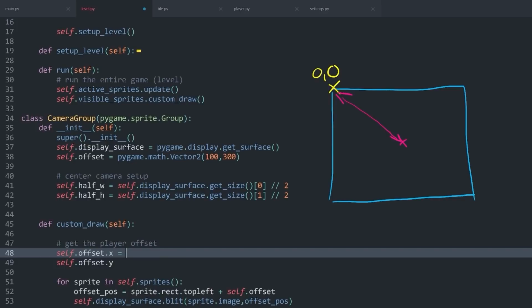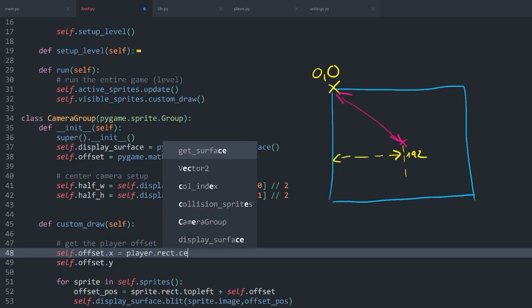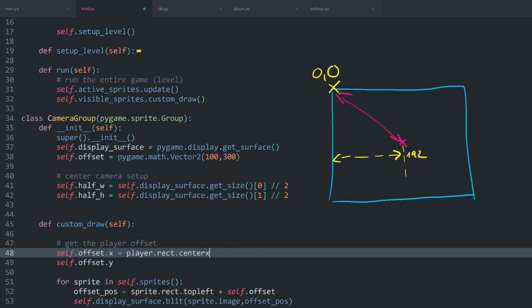And now let's figure out the offset for x first. And let's actually use real numbers. So I know when I initiate the player first, the x position is going to be 192. And this 192, I want to be exactly halfway from the left side of our window. So this is the distance I essentially have to get. And this number we can get with player.rect.centerx. Now, right now, we don't have the player just yet. We're going to work on that in a second. For now, just assume we can access the position of the player.